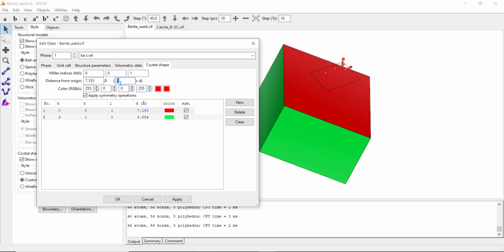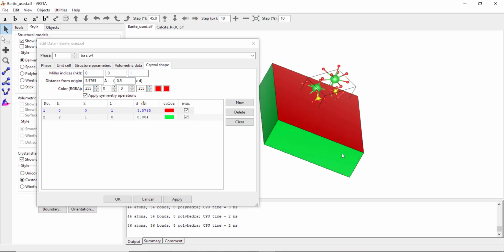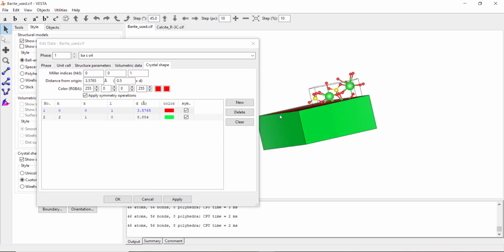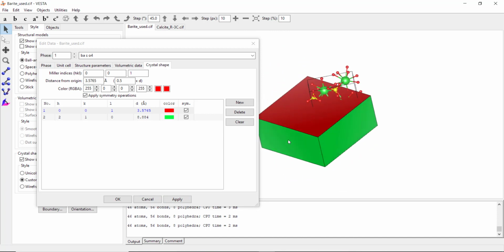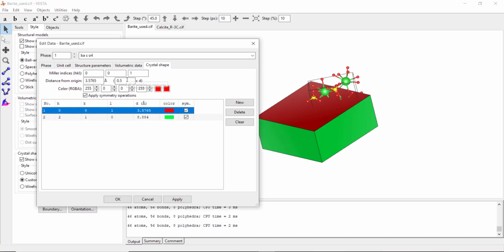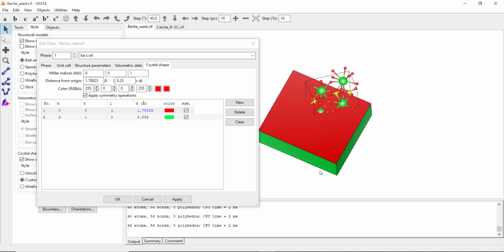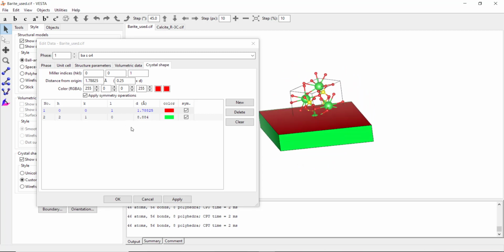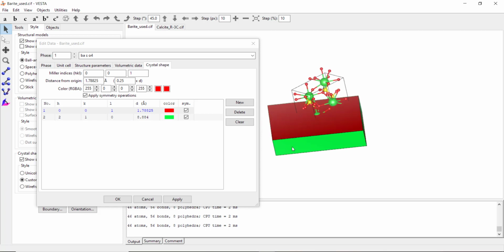So we can do the same again. We should put it down to 0.5. Press apply. And you see now we've got a lot thinner crystal. It's getting more to look like a plate. We can then reduce it even further to 1/4. And now we've got a very thin plate. You can scale these up to make a larger crystal if you want to look at a larger area, but it's quite a useful tool for working out different facets that correspond to each other.